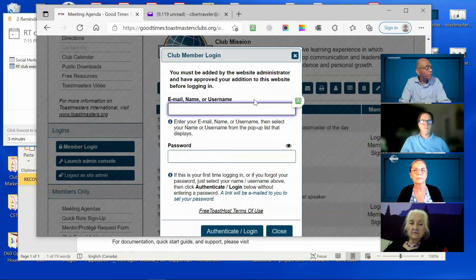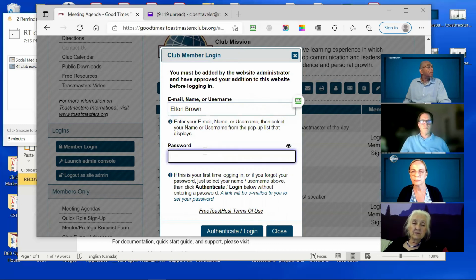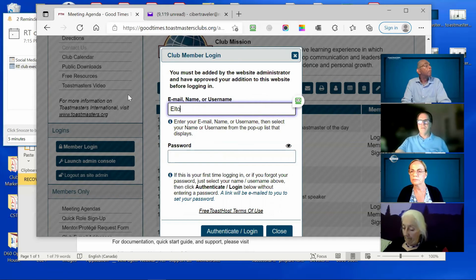So I didn't do that second step. Oh, okay. So see how I put it? I put in the first 4 characters and it just finished it. Did you notice that? Yes, we did. Okay.